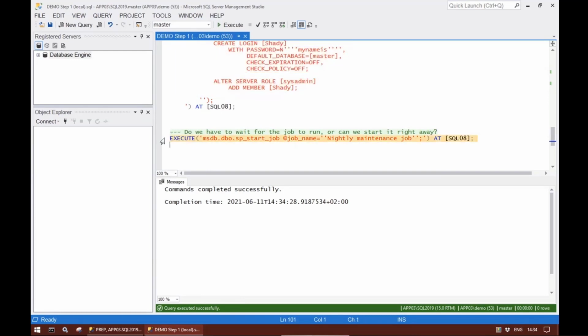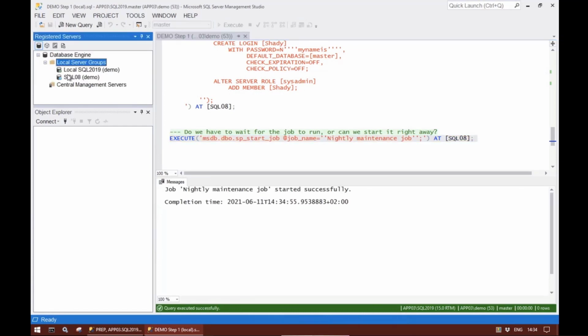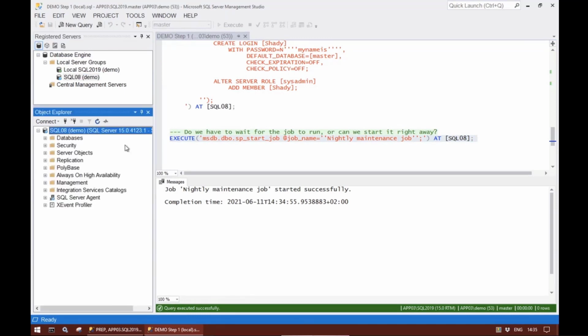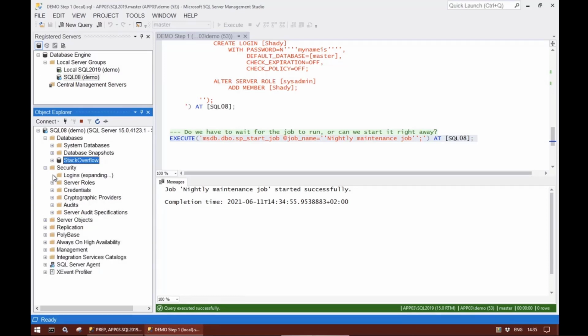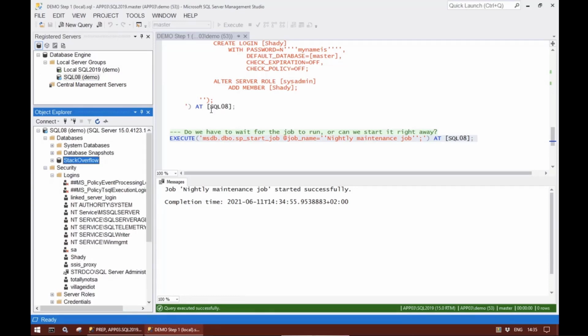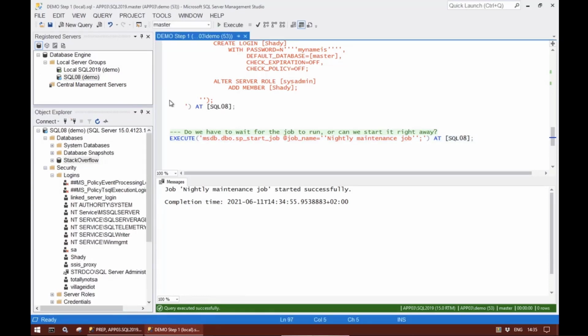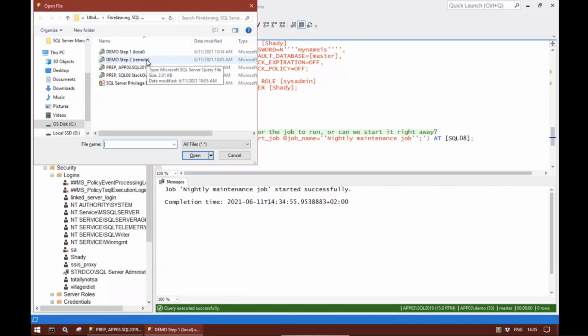Now all we have to do is wait for night to pass for the job to run. I don't have the time for that, so I'm going to run it manually, but you can just imagine the rest. Let's see where this leads us, except from being fired whenever they read the audit logs. Oh, look, we're in. We have access to the SQL 08 machine. There's the Stack Overflow machine. If we look in security and logins, looks like we have plenty of permissions. I'm so getting fired. You realize my clients are watching this, right?